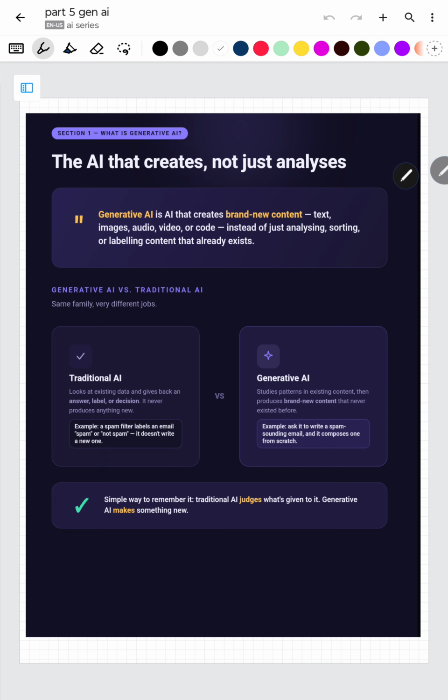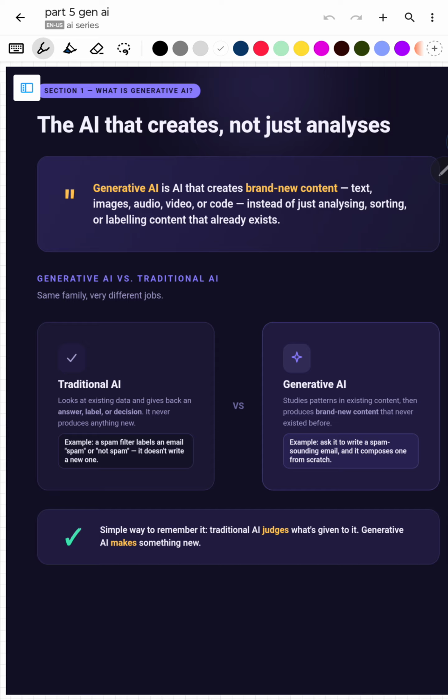So hope you're ready. So first of all, what is generative AI? In the name itself, it's there. It's the AI that creates, not just analyzes. In machine learning, we saw, right? When I say machine learning, we understand that it's something which is learning from patterns. When I say deep learning, we understand that something happened with neural networks, layers. If you haven't checked out, you can check out the previous videos of the same series where I've explained those topics as well. So generative AI is an AI that creates brand new content. It could be text, it could be images, it could be audio, it could be video or code.